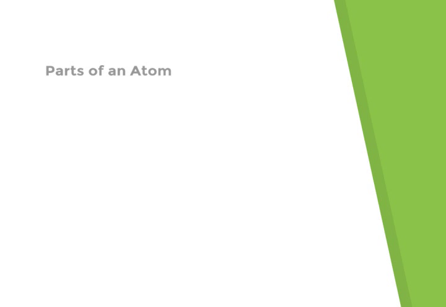So we'll start with the proton, which has a charge of +1. Remember, this charge is relative to other parts of an atom. So the proton has its own charge in coulombs, which is a unit of energy, but to make it easier, we say that one proton is +1.